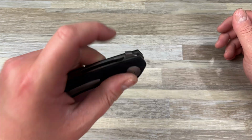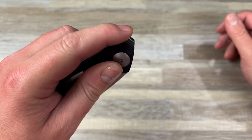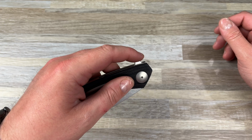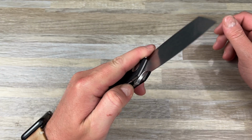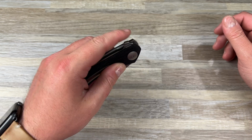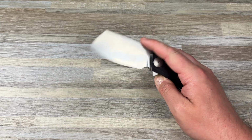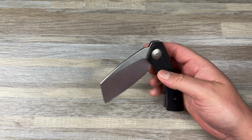The action is great. You have a flipper tab with jimping right here that I thought was weird because I'm like, don't you want to pull it here? It's meant to be push button, and boy, I'll tell you, when you push button that thing, it's gunning out of there. It is seriously fun to flick. So the flipper tab's really good, which is good because it's the only method of deployment.